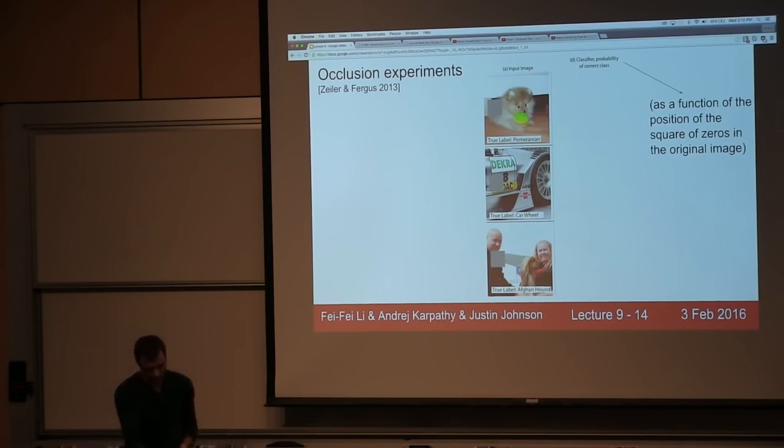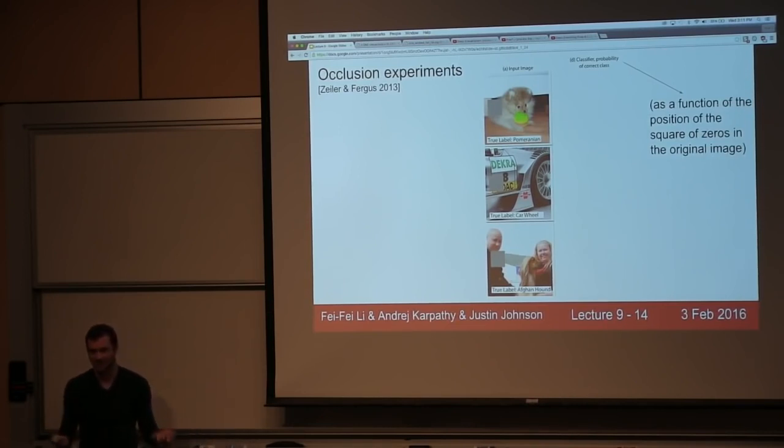So there's an occluder here in gray. It's kind of difficult to see. We'll slide this occluder patch spatially through the image. And as we do that, we are looking at the probability of Pomeranian and how it varies as a function of the spatial location of that occluder. And so we're going to carve out a kind of heat map here of what happens to the probability of Pomeranian as you slide this through.